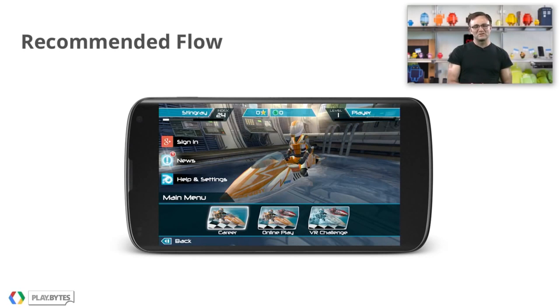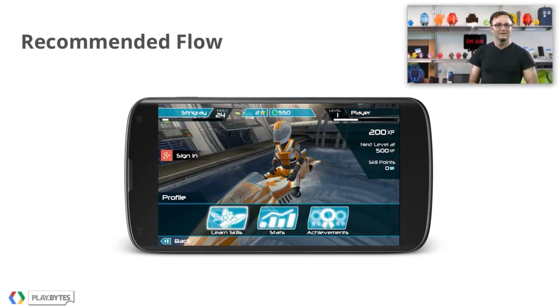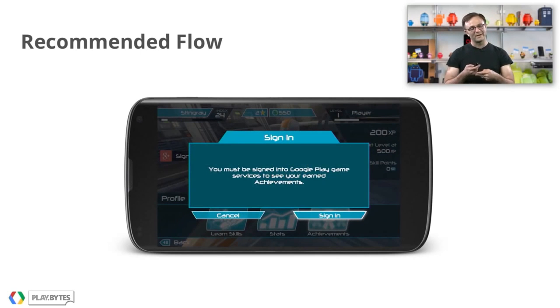But maybe I choose to ignore that and I say, hey, I'm just going to click on my player profile. We click on that, we get into another screen. The sign-in button's still there. But maybe I say, I'm going to click on this achievements button and see what my achievements are. Well, at this point, a dialog box pops up that says, hey, would you like to sign in to Play Games, because we use that to track your achievements. I say, okay, yeah, that sounds good.